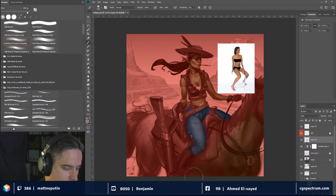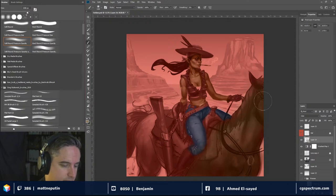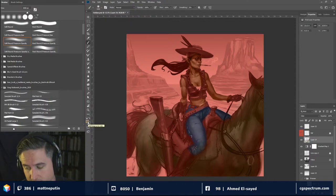Maybe the horse will be more of a. Let's get rid of our model there. More of a color like this. So with that underpainting, you see I'm painting over top of it. If I have any gaps in between these strokes, however, that red will come through and it'll feel a little bit more lively and full of life than just gray, for instance. So that might be something that just creates this believability factor in your work. If you don't do an underpainting or you don't treat the values properly, they can start to look very gray and dull, which is not what we want.